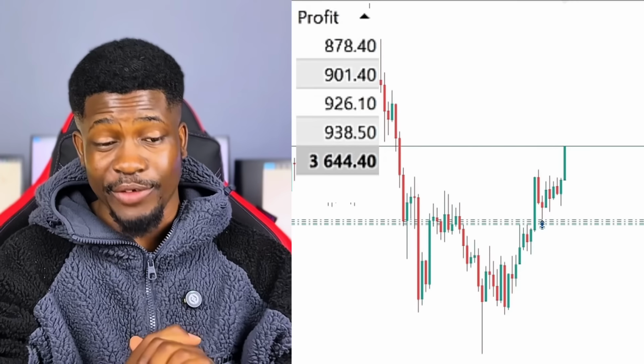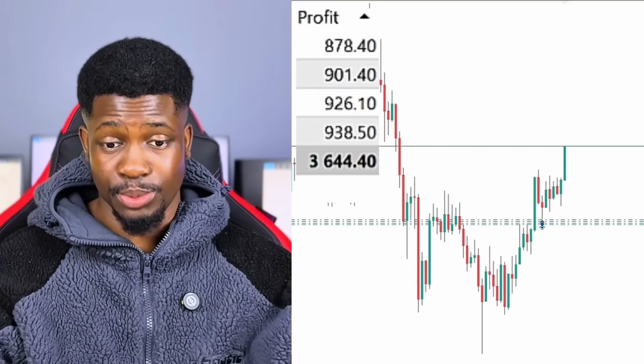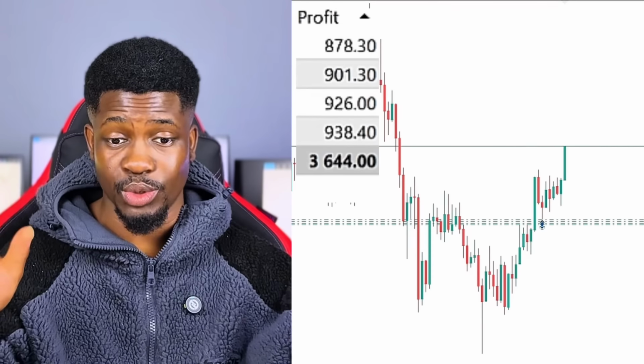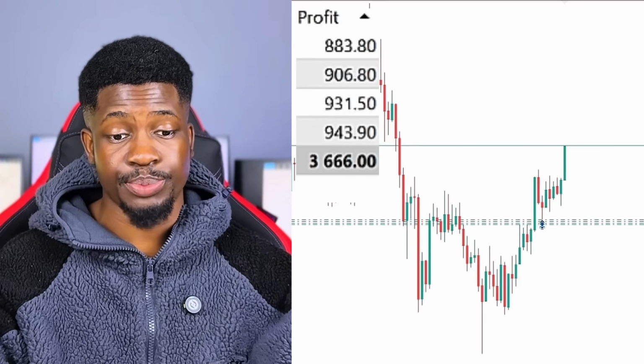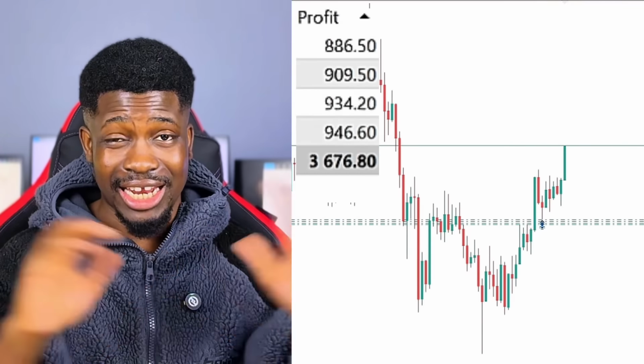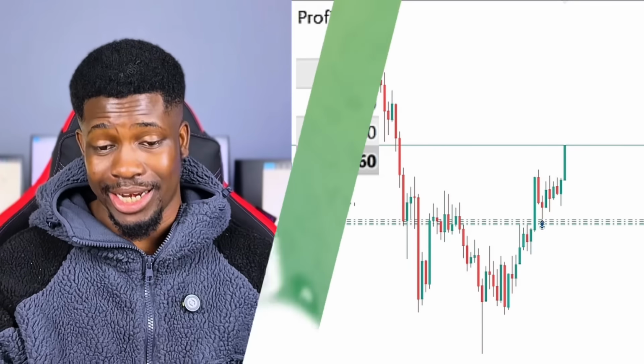Okay guys, so this is what we're having currently. This has just been moving really smoothly. So far so good. For the meantime, I can say that the normal basic breakout and retest that we're using has been performing quite nicely.